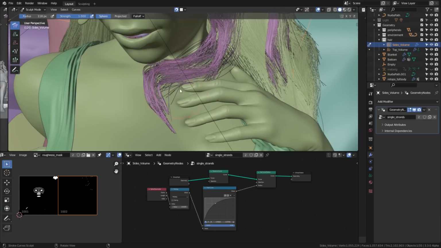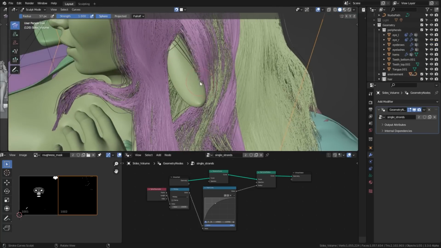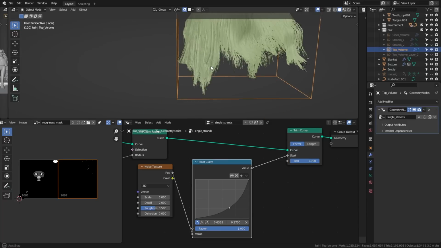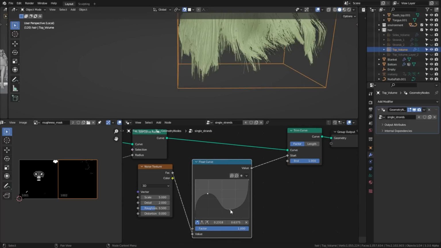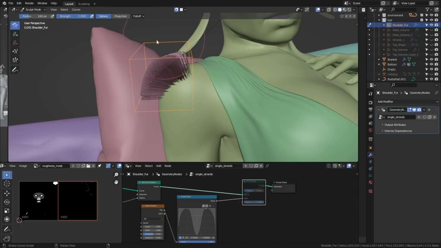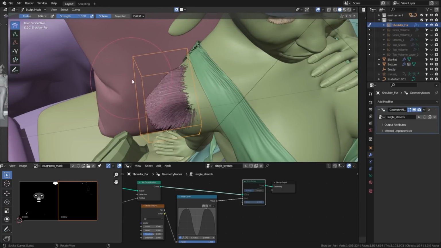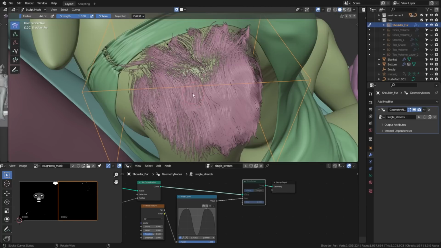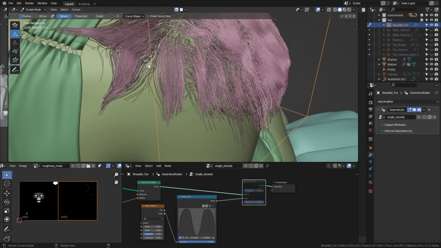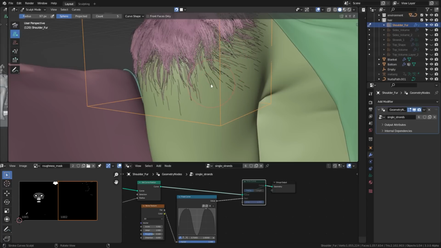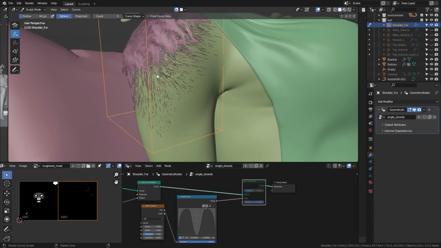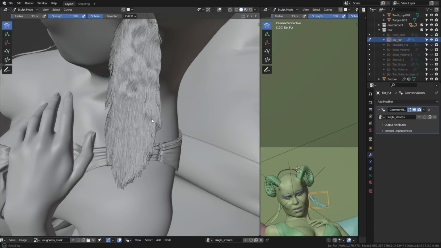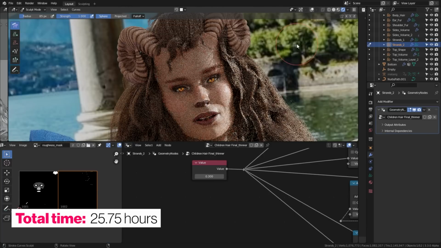I also separate different parts of the hairstyle so I can fully focus on one specific part and not affect all hair strands all the time. That can especially be a problem when I'm trying to add more hair to an area that I've already styled. For Daisy, I also add hair to the shoulders and the body overall, because I wanted to see how well you could create fur with this new system as well. I think especially for fur, it'll be helpful to come up with a geometry node setup that generates interpolated children. That'll make it way easier to create evenly distributed hair over big surfaces. And that basically completes Daisy's look.